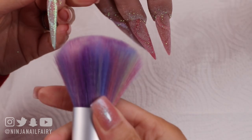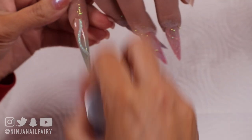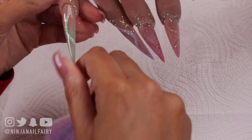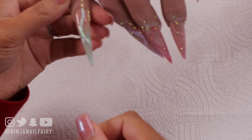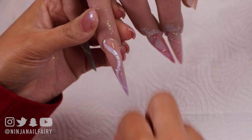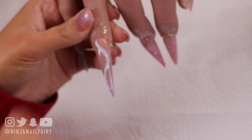So I'm just going to use the little fluffy mini dusting brush. Oh my gosh. Yes. Guys, this looks actually beautiful.